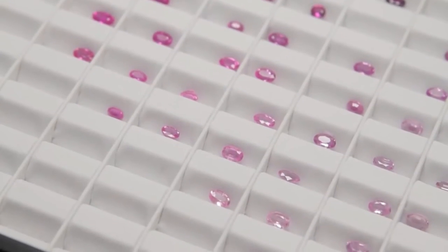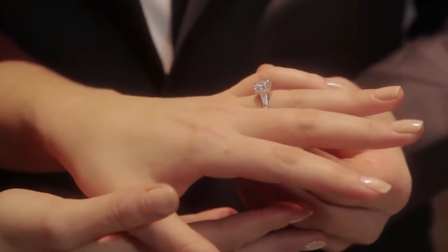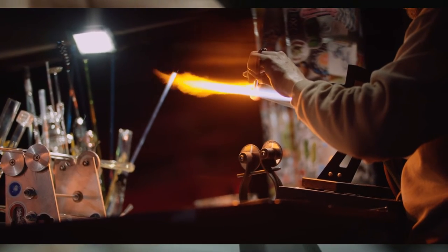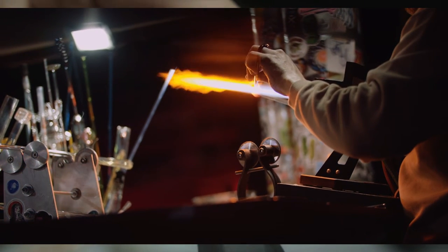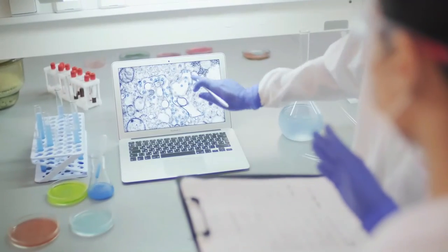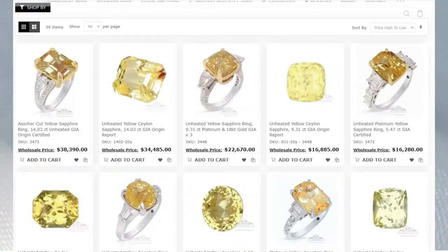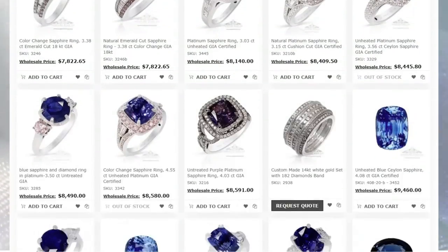At Sapphire Ring Company, we will only sell 100% natural mined sapphires with no heat or gentle natural heat only. Naturally heating a sapphire at low temperatures has been a process that dates back thousands of years and helps improve the sapphire's clarity and sometimes color. We always disclose this treatment, and this is the only treatment where a sapphire retains its high value. Natural gentle heat is regarded as the only acceptable treatment both by jewelers, gemologists, as well as the National Gem Association.